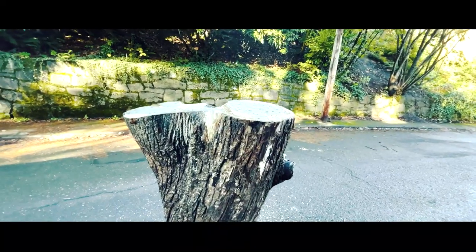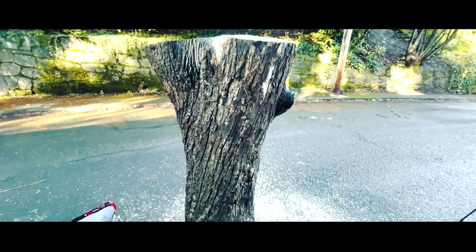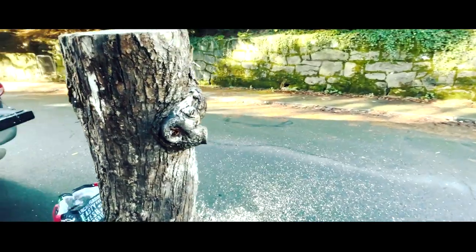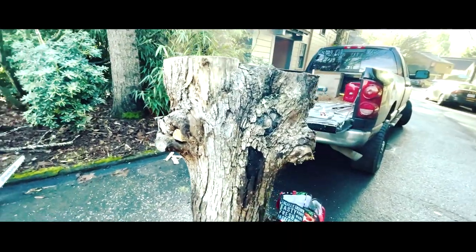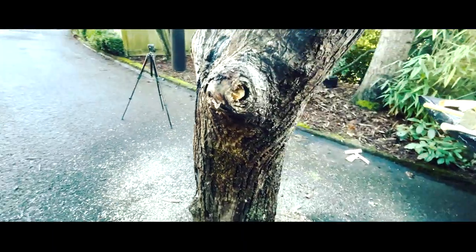Okay, so here we have a beautifully styled log hive. Look at that, what a stunner, huh? And guess how much it costs? $0. Look at that. Look at the character of this.